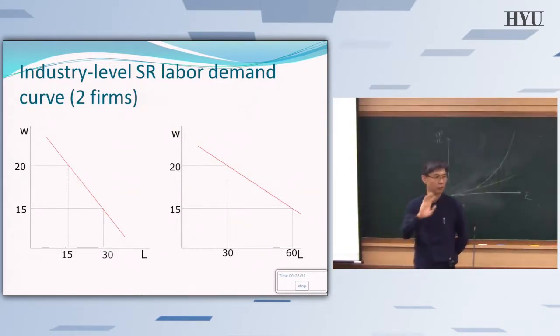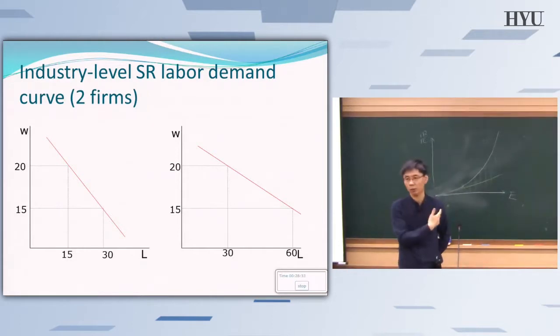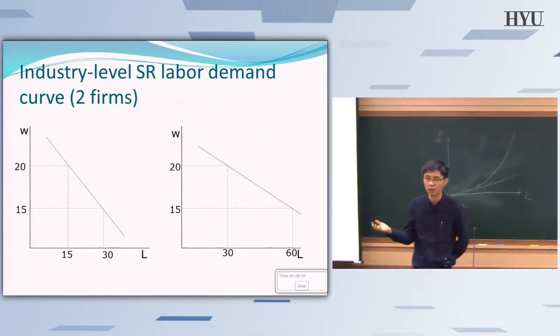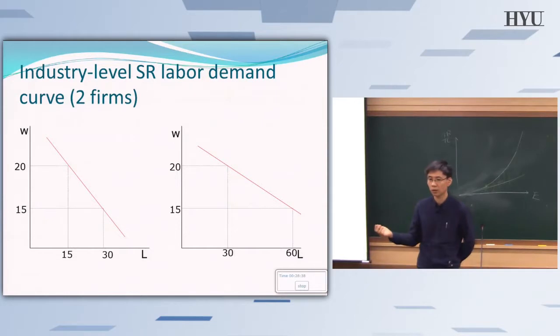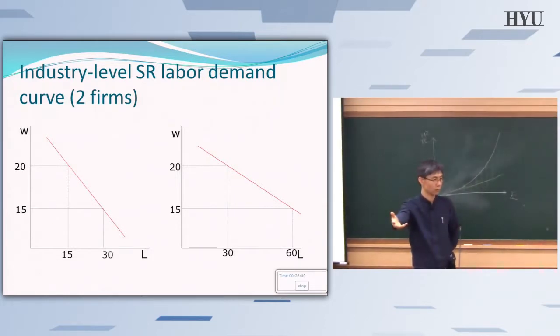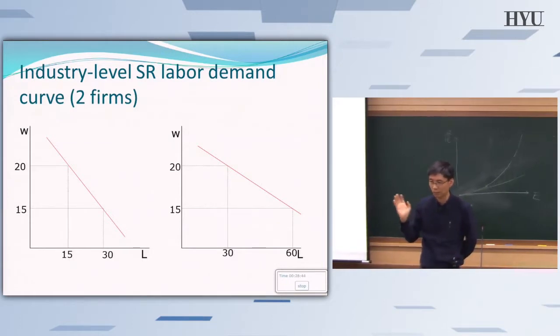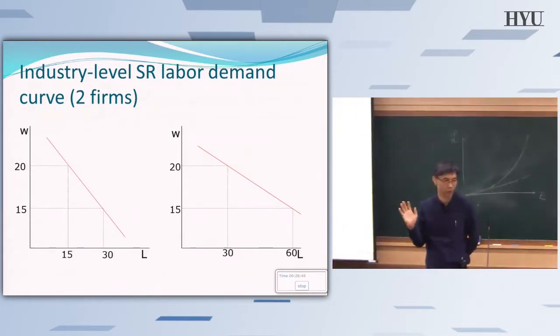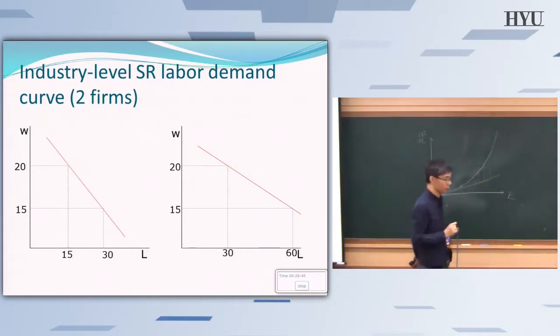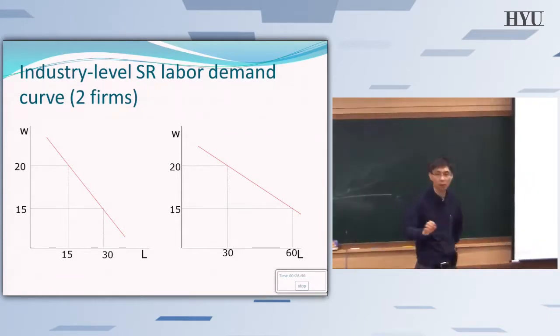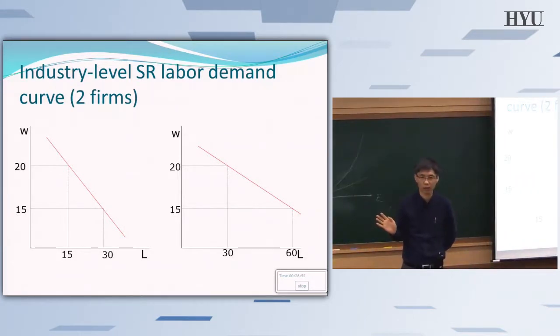Let's say the price is $10 each. If one firm hires more workers, then they produce more and supply to the market, but if it's perfectly competitive, we still have $10 per piece. However, think of this. Think of a whole industry. The whole industry is different. The whole industry is, by definition, the monopolist, right?